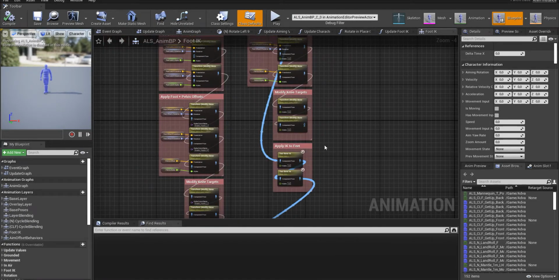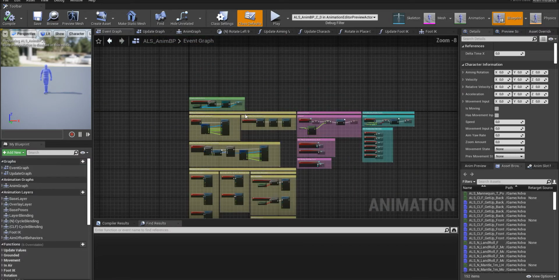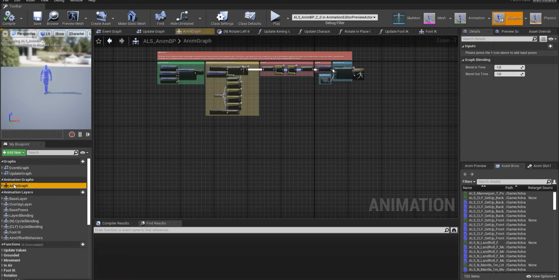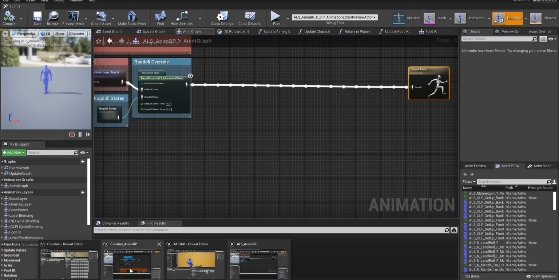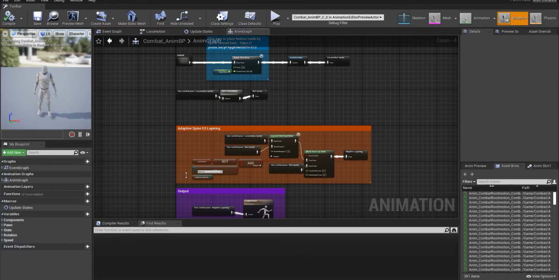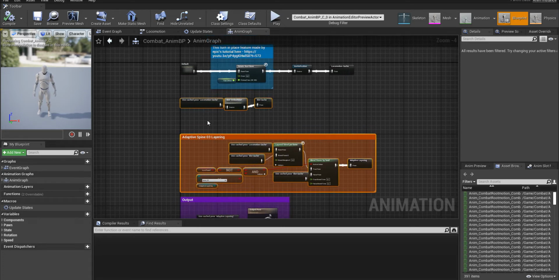Here I just did some experimental things. You don't need that. You need to open the anim graph, like this. This is the anim graph, and in here you need to take this. I don't know if I can copy this in there actually, but let's try. You should know that I can't copy enums because the enum is not in there, but if you migrate everything, the enum will be in there.